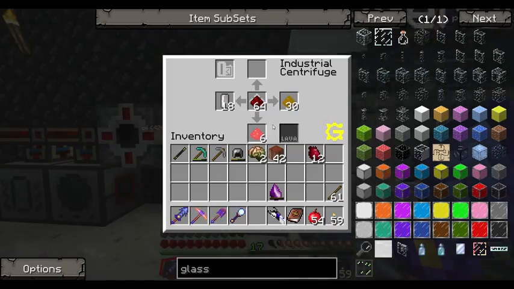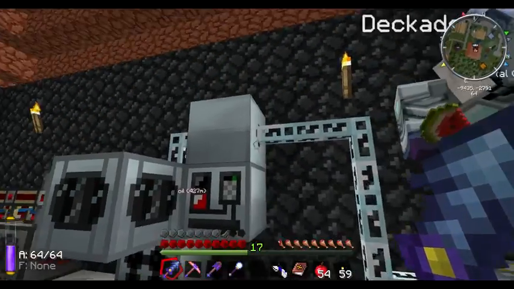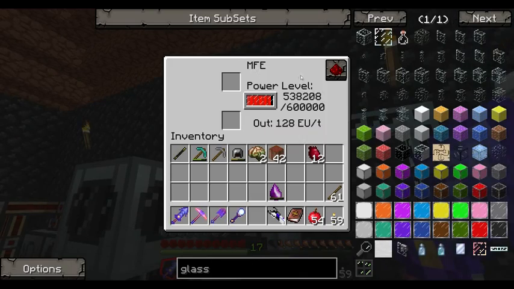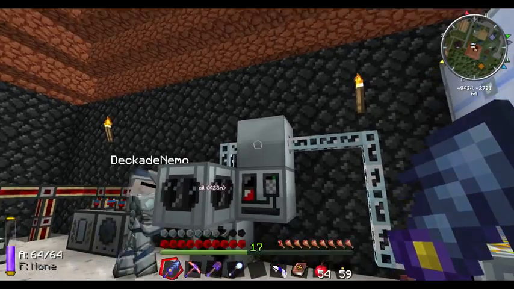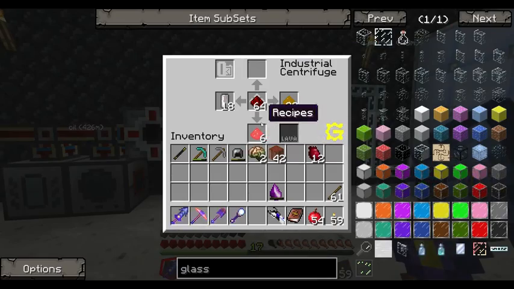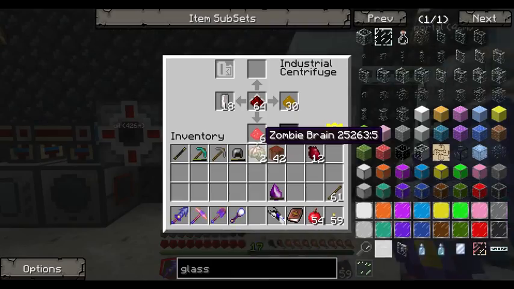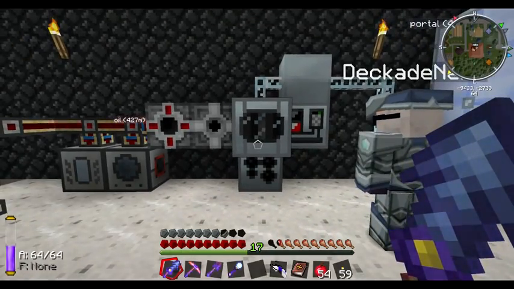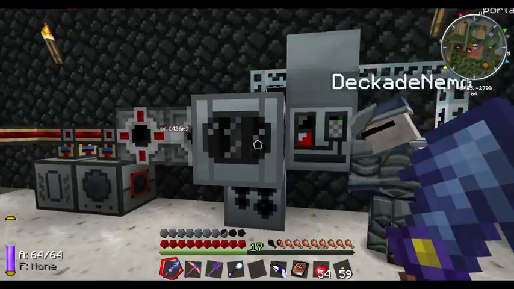Yep. You have the MFE, which is only powering this because this is the only thing that can actually handle the power output of the MFE without a transformer. Because this producer is low voltage, we can connect the low voltage machines straight to it. So we have our assembly machine, which is the guy that looks like 2 eyes right here.